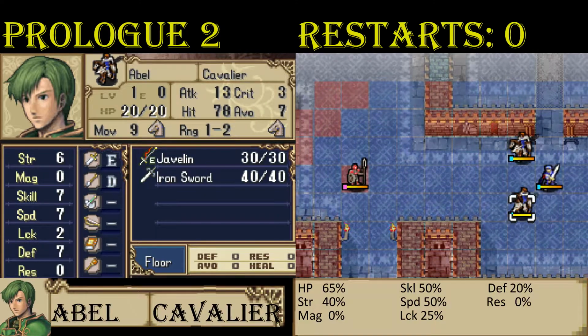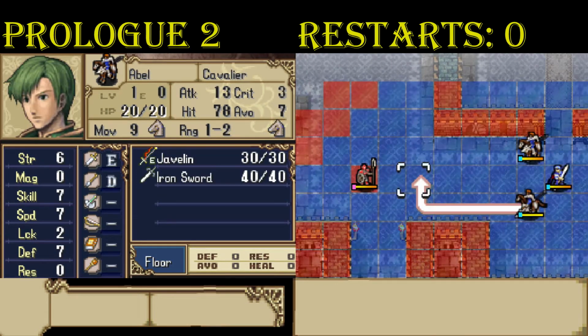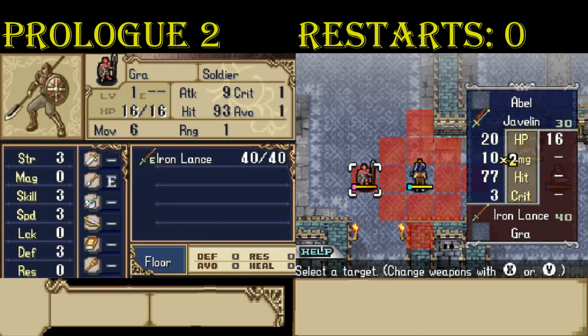In addition to an iron sword, Abel has a javelin. It's a type of lance with a special ability. It can attack both up close and from 1 space away by throwing it. When you attack with a weapon like this that's out of the enemy's range, you can hit them without taking any damage back, which is extremely helpful.